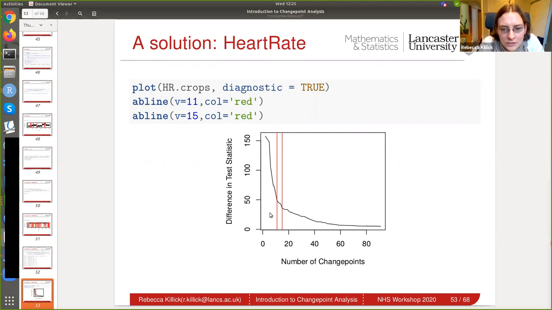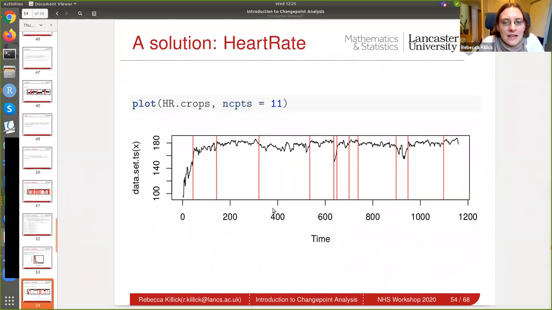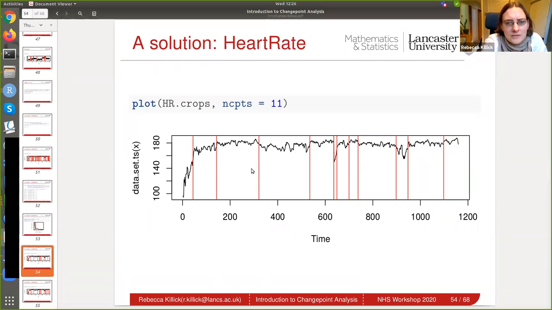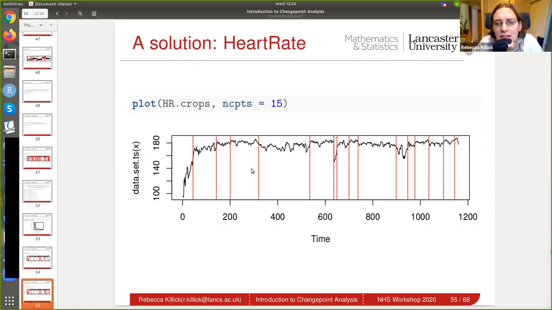So I would then look at that. You could also argue here, going towards more like 20, because there is a bit of a drop there as well. But certainly not 33, which is where the default MBIC penalty would have put it. So this is 11 change points here, which seems much more reasonable. We've not really got something going on here, which arguably was just due to dependence in the trends that we're seeing here, of the sudden drops and things. It could just be dependence that's causing that. And then this is 15, where we just add in a few more at the end, where we have got a little bit more variability, I would say, and then that one around 200 being added.